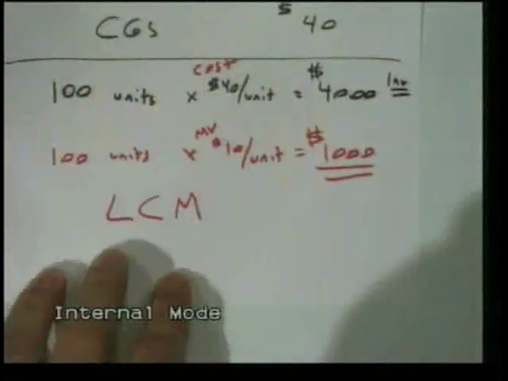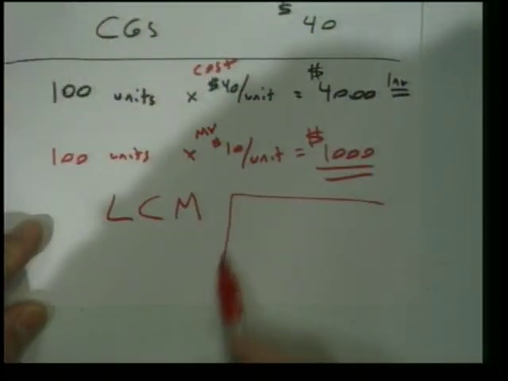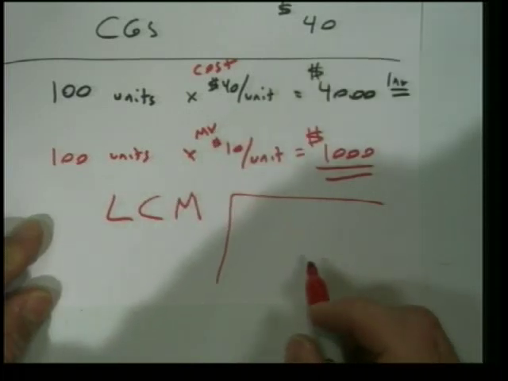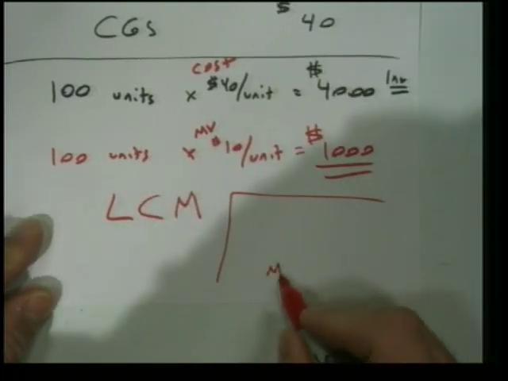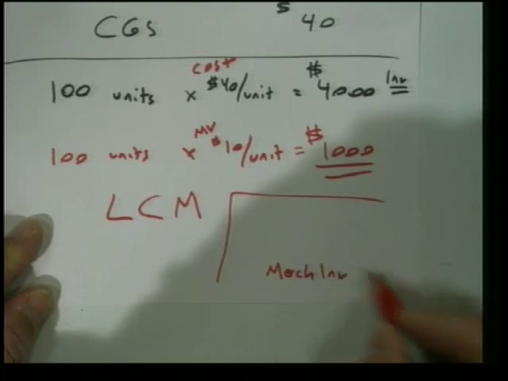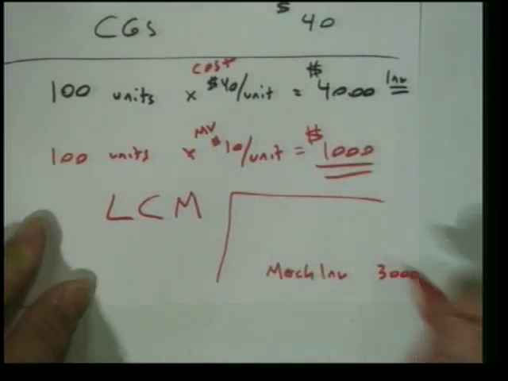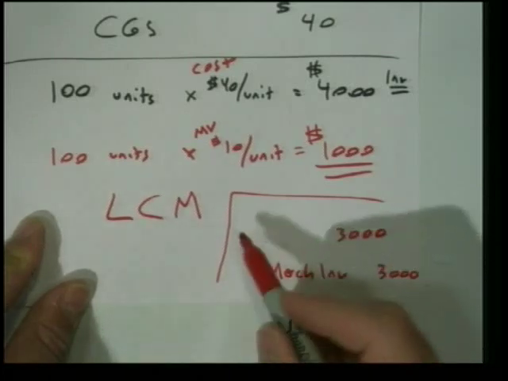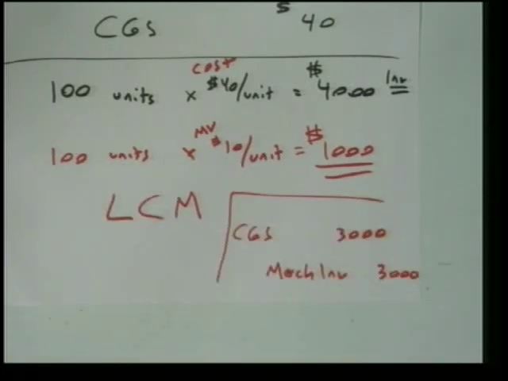I'll have to write it in here small. Here you are, exactly right, Jake. We would have to credit merchandise inventory for $3,000, okay? And what would we debit? More than likely you would debit cost of goods sold, even though it wasn't really sold. It would be kind of like the inventory shrinkage, remember that? Where you kind of considered it a cost of doing business. Okay, good questions.